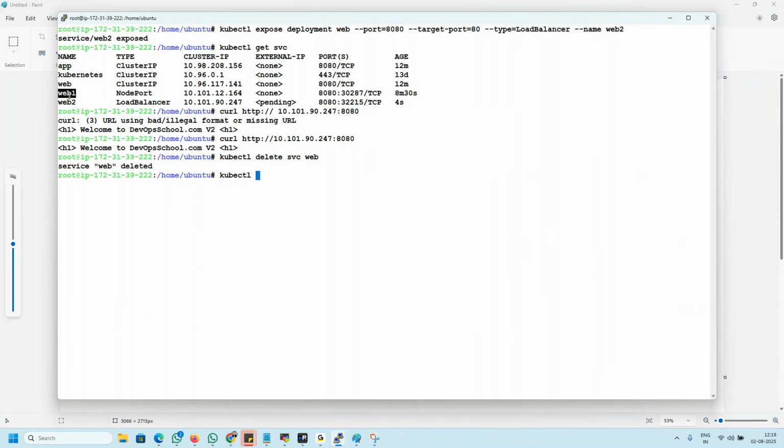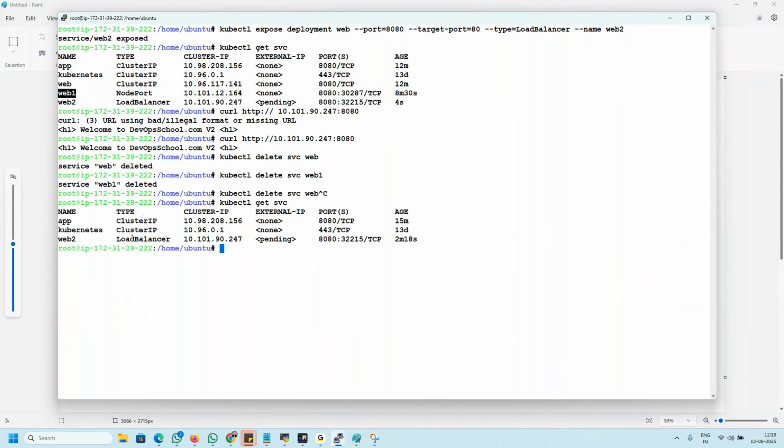Why? Because I want the service to be created at the load balancer level. Okay, so for that, this is the final service. Phase by phase, I am explaining to you. First, I explain clustered IP, then node port, and then last one is this one. Correct? So when you create a load balancer, you get a service IP address, port number. You also get a node port, and then you get a load balancer also, which is in pending state. Got it?